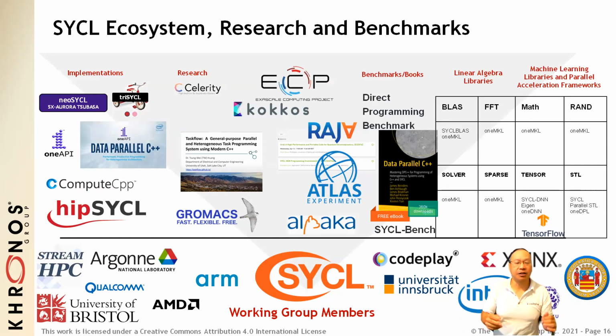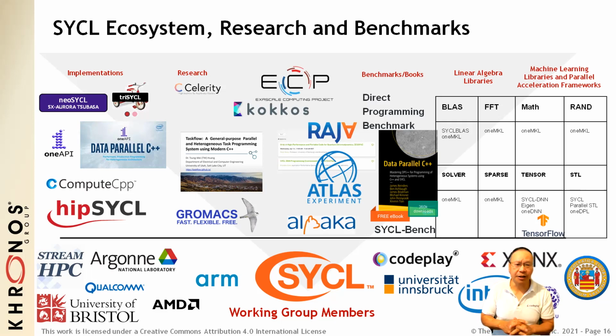Kokkos and RAJA C++ are performance portability programming frameworks for C++ parallel execution and memory abstraction. One of our working group members, Nevin Liber, is working on delivering SYCL on Kokkos. GROMACS is a molecular dynamics package mainly designed for simulation of proteins, lipids, and nucleic acids, from Stockholm University. That is also a SPEC CPU benchmark that is now being accelerated for SYCL.